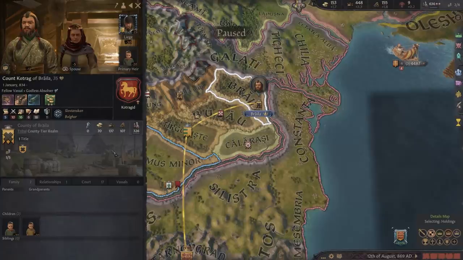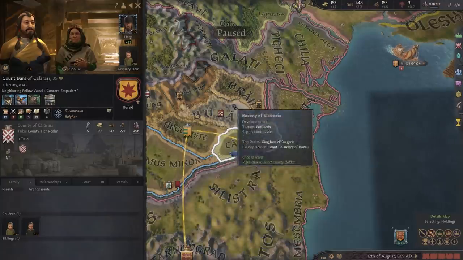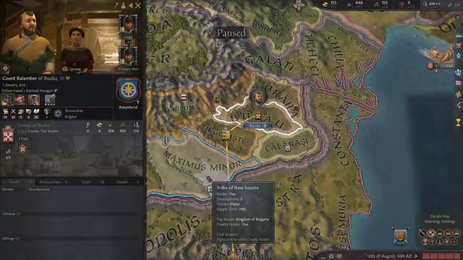Ah, they all pale in comparison to Maximus. 326 men. 496 men. 726 men. Okay, well, that one's a little more powerful. Let's take that slowly.